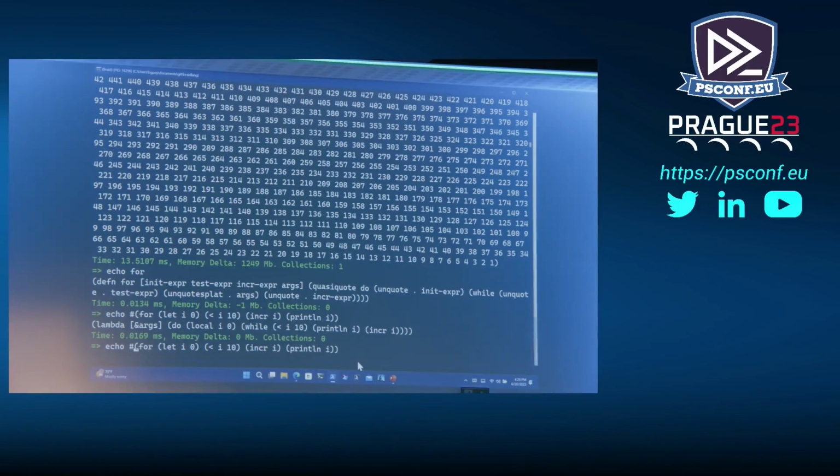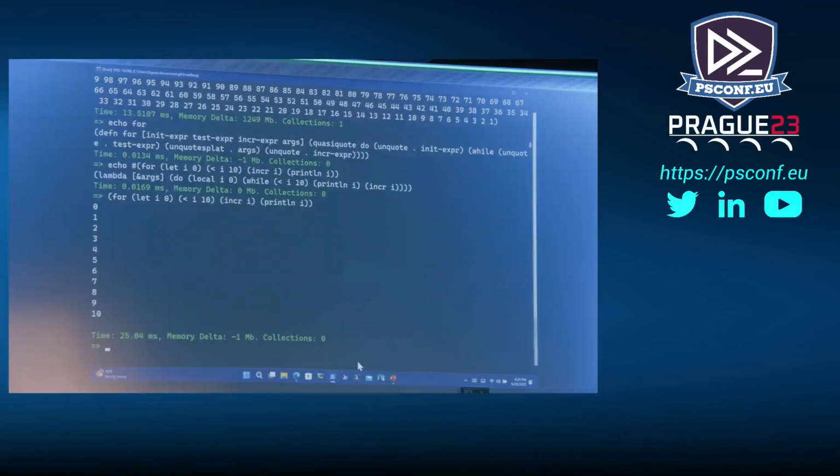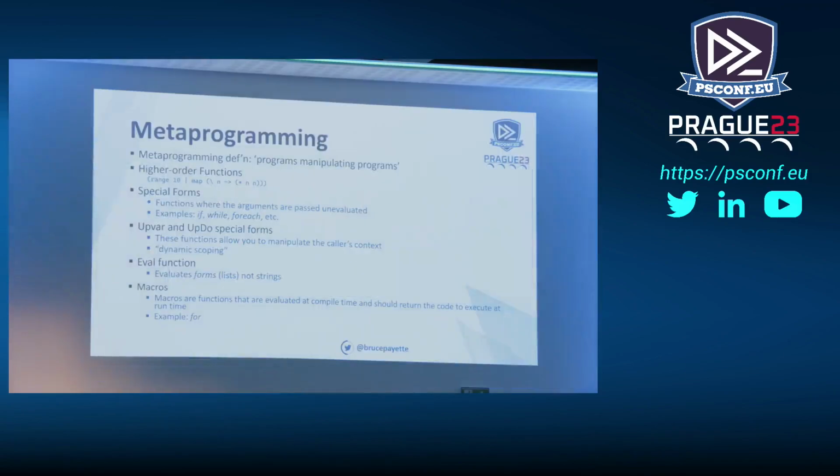Let's just run that. Assuming I got it right there. So the key thing about that is the transformation is done once at compile time. So it's efficient. You can generate arbitrarily complex code at compile time in the compiler. It means the compiler is user extensible. And that's a standard Lisp function.